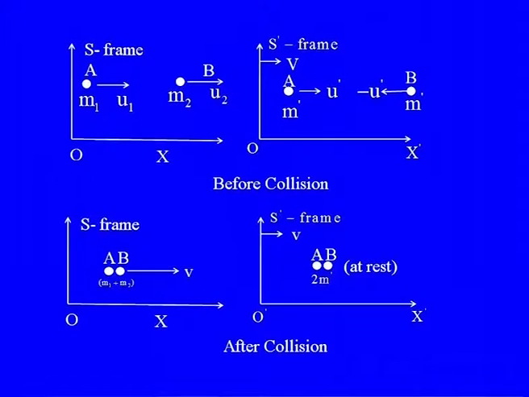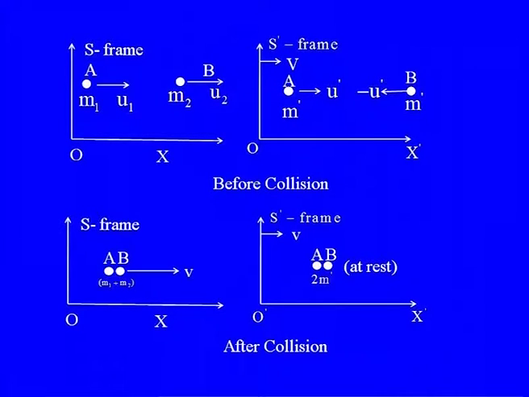So in S frame we have these two particles sticking together. Since it's sticking together in S prime frame, it's going to have mass m1 plus m2 and it's going to move with a certain velocity v, which is the same as the relative velocity between S and the S prime frame. Okay, so just to recapitulate the entire collision process, what you see in the top of the slide is the situation before the collision, both in S prime frame and the S frame. Just have a nice look at the situation in the S prime frame and the situation that we have in the S frame.